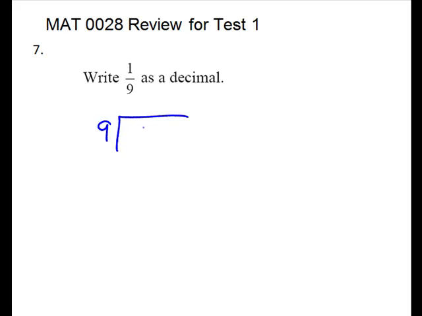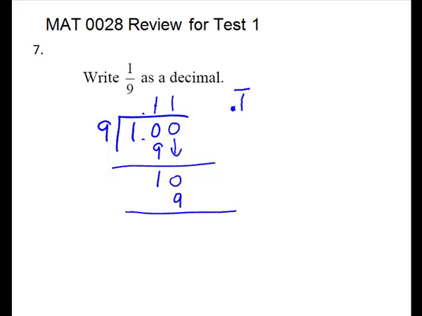It is 9 into 1. It won't go. Put your decimal. Take it up. And then you can add zeros. 9 into 10 will go one time. Multiply back. 1 times 9 is 9. Subtract. You can add another zero. Bring down. 9 into 10 will go one time. And you can see that you're going to continue to get the same remainder. So the same thing up here. This one is a repeating decimal. The way you show a repeating decimal is to put a bar over the first repeating digit. So point 1. On your calculator you'll just see it continue with ones forever. If you had to do a calculation with it you could round to a position. Probably point 1 would be fine or point 11 to do some math. But you don't have to worry about it for this test.